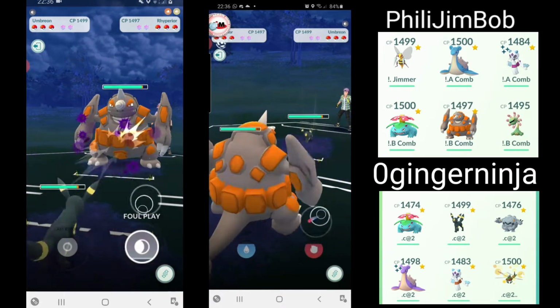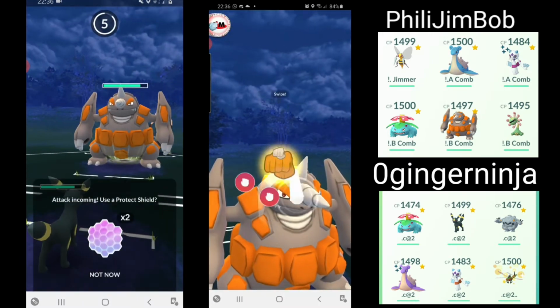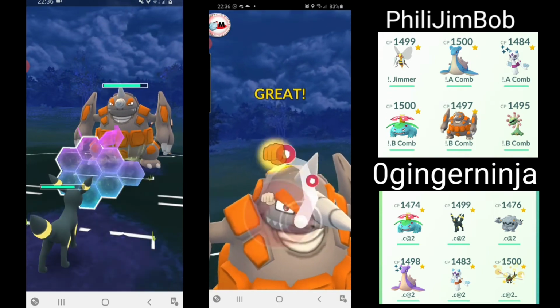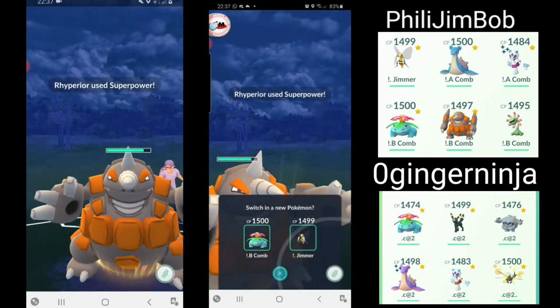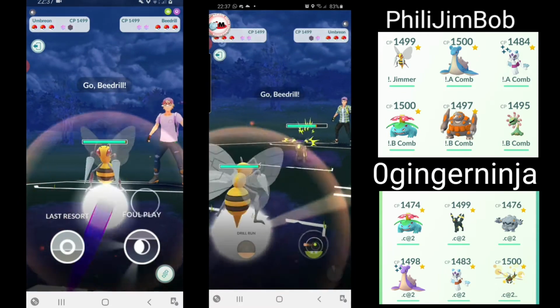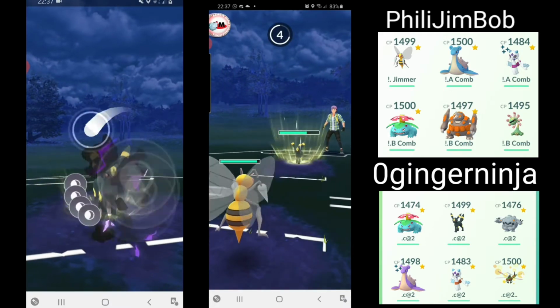So here it's Umbreon into Rhyperior. So I'm going to shield up, I believe. Yep, because I'm like, oh, obviously he's going to Superpower me and switch out. It's fine. What comes in? It's Beedrill, so I've got back-to-back Foul Plays now. He's got a couple of Poison Jabs in, that's okay.